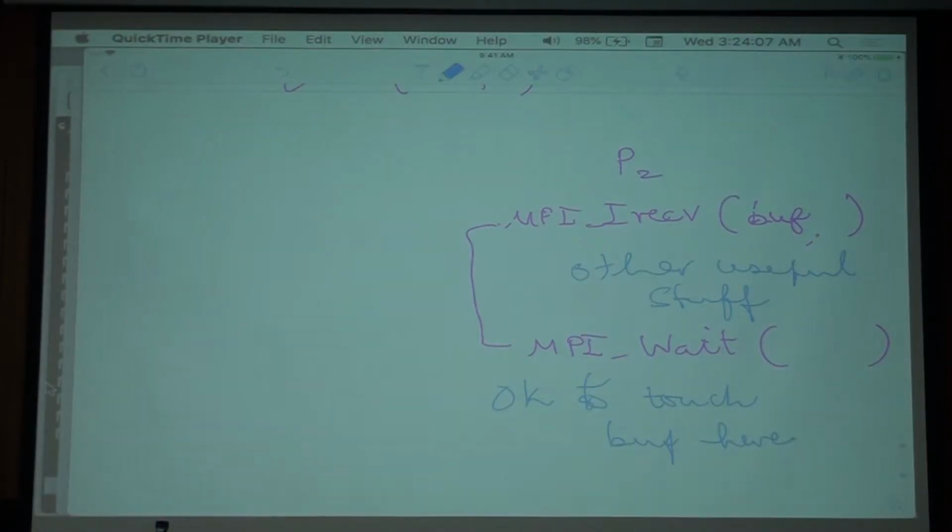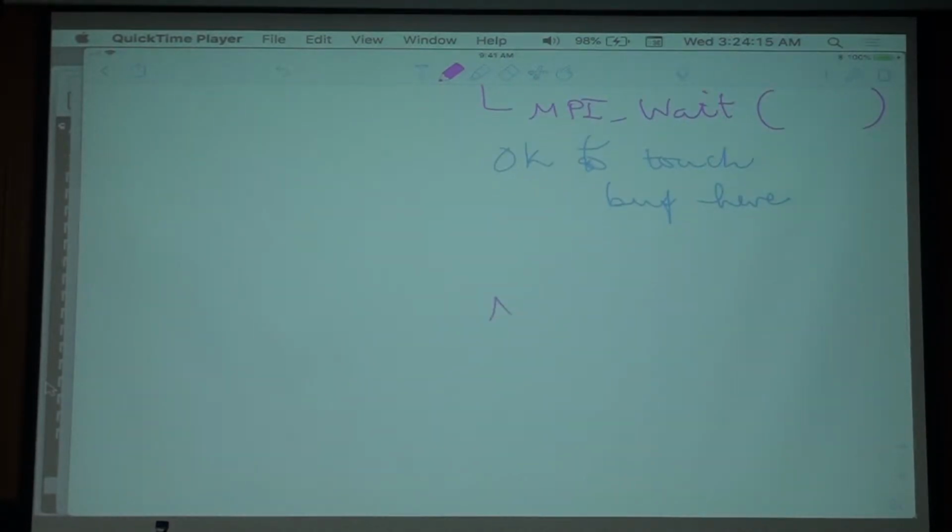You can't even read from the buffer. It may page fault or crash. The operating system may lock it in a special status. So that's how bad it is. So start a receive, go do other things, and when you are ready to process the buffer, you can do it. But if you don't want that much generality, you can write MPI_Irecv immediately followed by MPI_Wait. And there is a way to couple these.